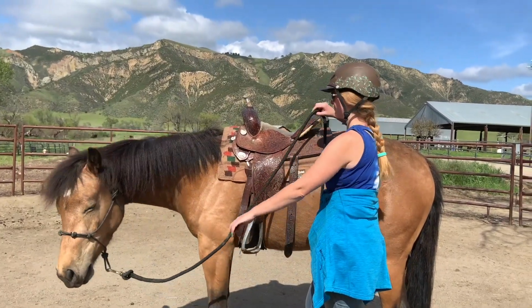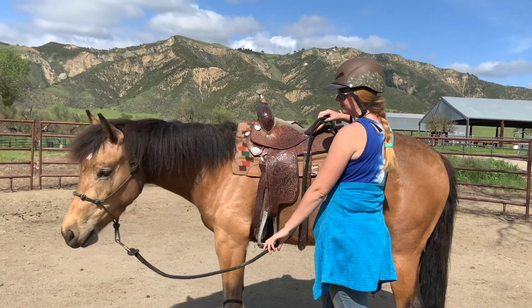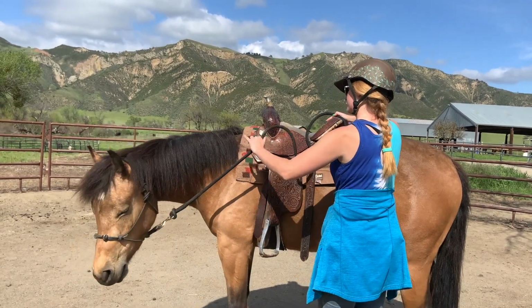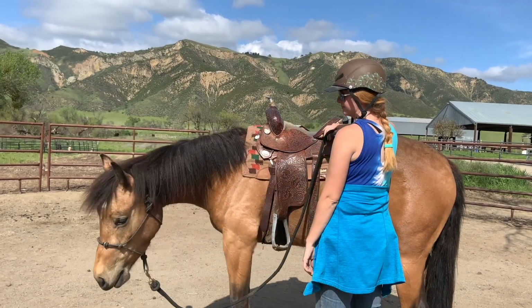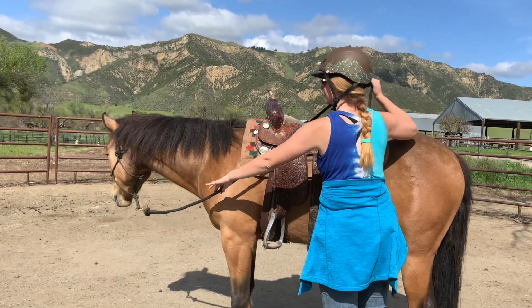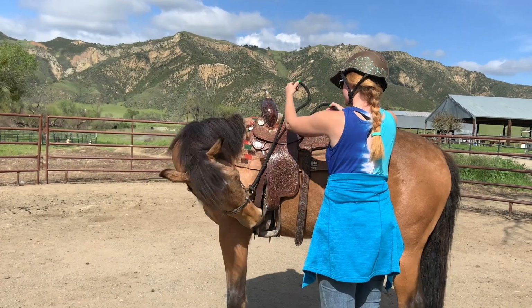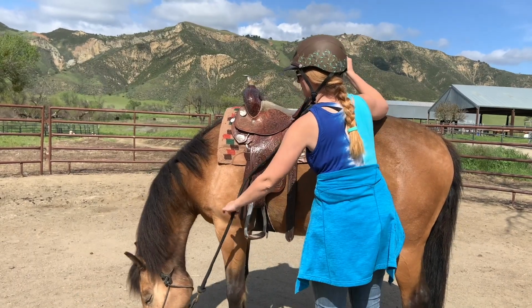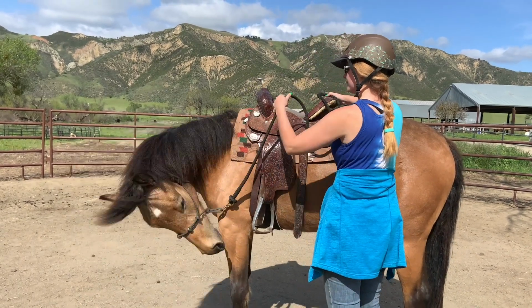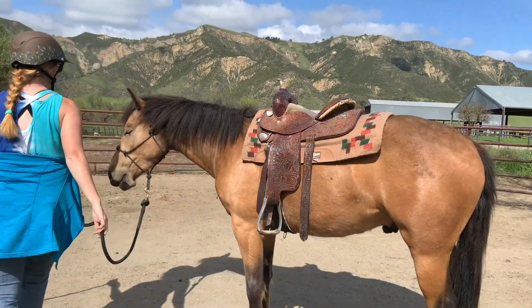One of the exercises that we use is we teach our horses to flex, and this way we have breaks when we get on the horse for the first time. So first we're going to ask him to flex just using the halter and lead rope. So the halter is the black equipment that's over his head. The lead rope is the black rope that Ashley's pulling on. She's going to do it from both directions. So she'll ask him to flex to the left, and then she'll ask him to flex to the right.